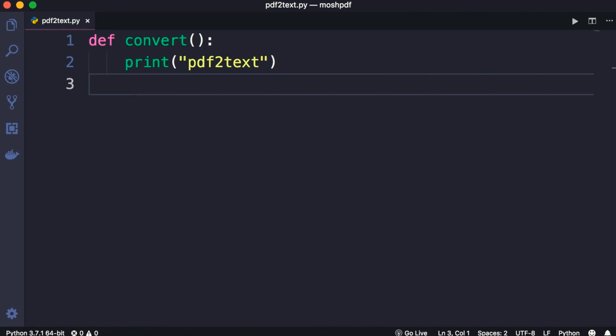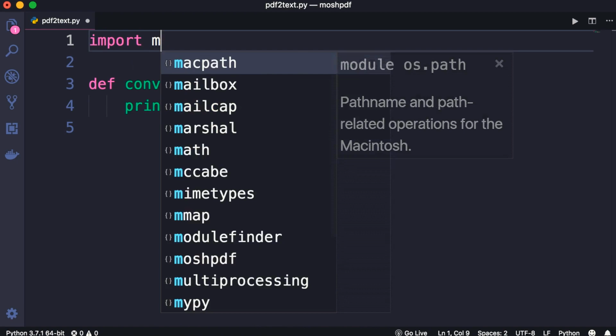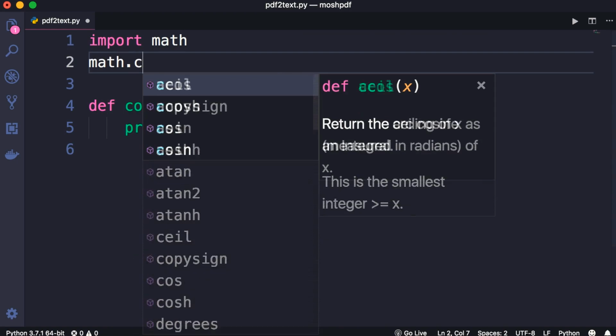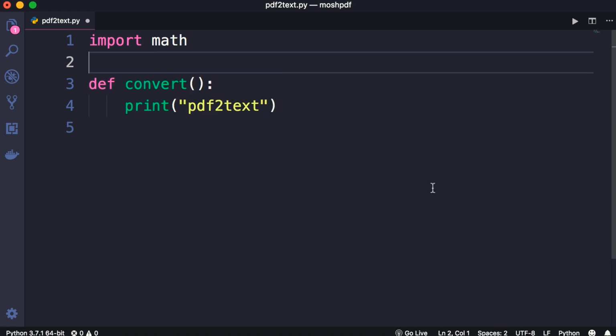When we publish our packages to PyPI repository, it's really important to document our code so other people know how to use it. For example, think of the math module. When we import this on the top, import math, and then call any of its methods, we see this little documentation here. This is what we refer to as IntelliSense. So VS Code has this IntelliSense feature, which basically reads the documentation for this method and displays it in this little tooltip window. In contrast, our convert function has no documentation.